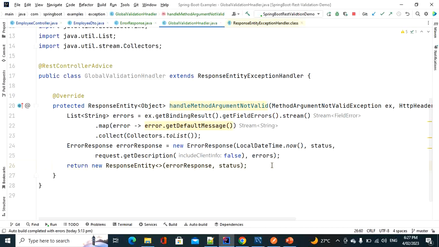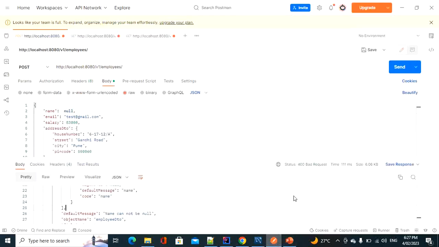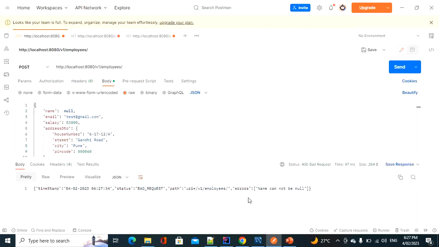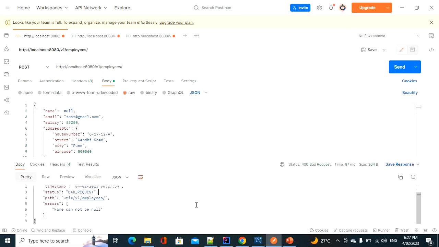So definitely now the flow will come here. I'm not sure whether I have started in debug mode or normal mode, but let's try. Let me hit the same request once again. It's starting the server internally, it will take a while, so just wait for 1 or 2 seconds. Okay, let me hit once again. Yeah, so here see, name is not enough.